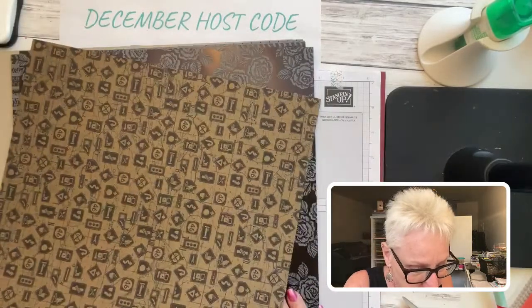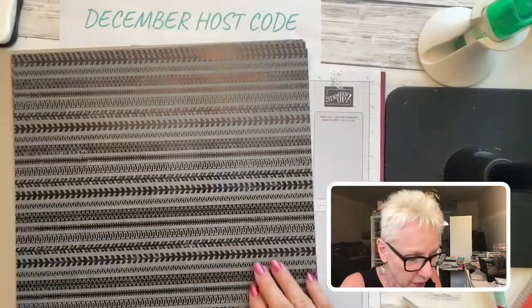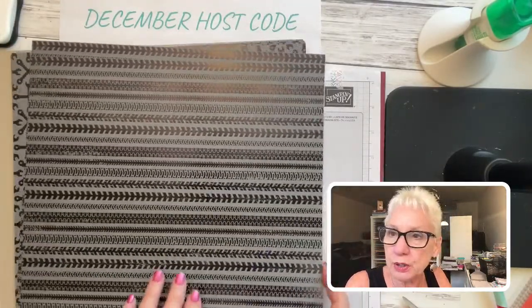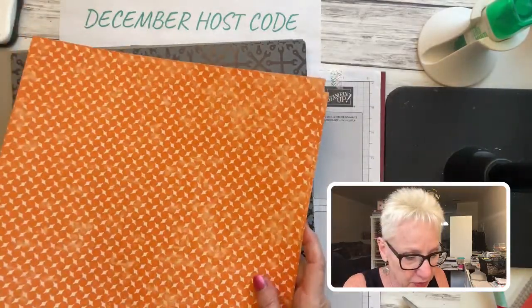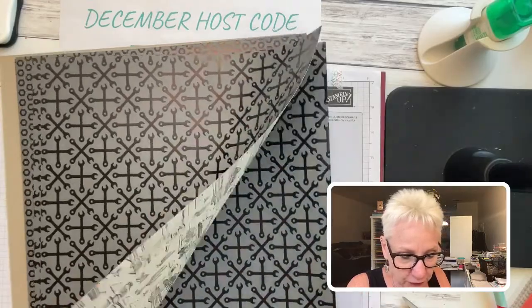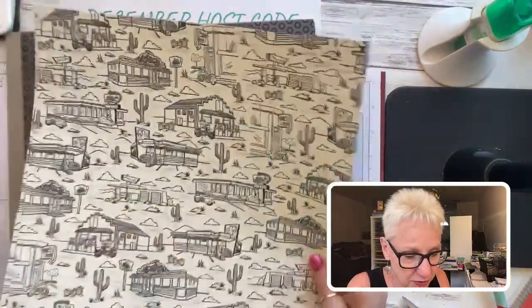This is the back. It's just like different road signs. Let me move that out of the way. All right. And then here's another one. Again, to me, it looks like track marks of a tire. And then you got some brighter colors on the back. Here's some wrenches. So again, if you've got somebody that's a mechanic, perfect paper to make masculine cards.